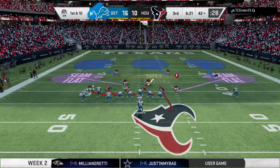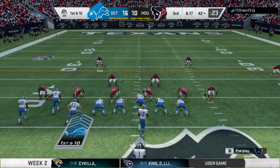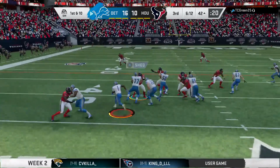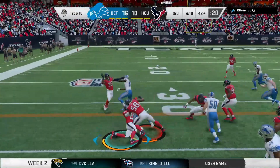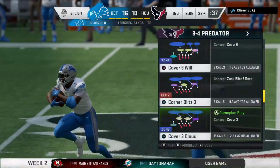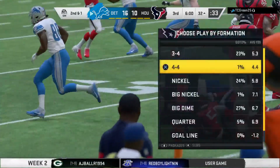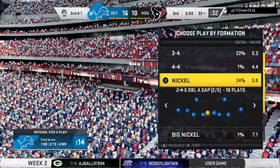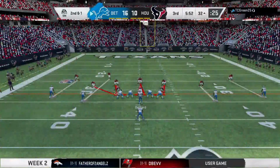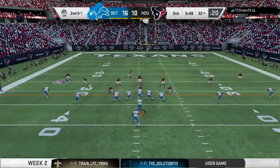After the penalty, a fresh set of downs. It's 1st and 10. And down inside the 35, he goes to the 32-yard line. Give him 9 on the carry that time, and they're set up with a 2nd and 1. The last run got 9. That leaves him with 2nd and a yard.